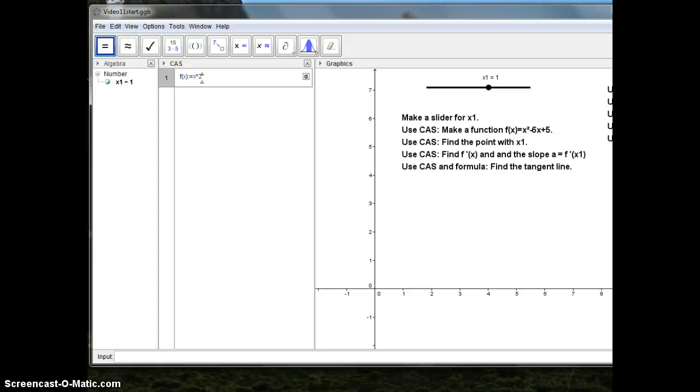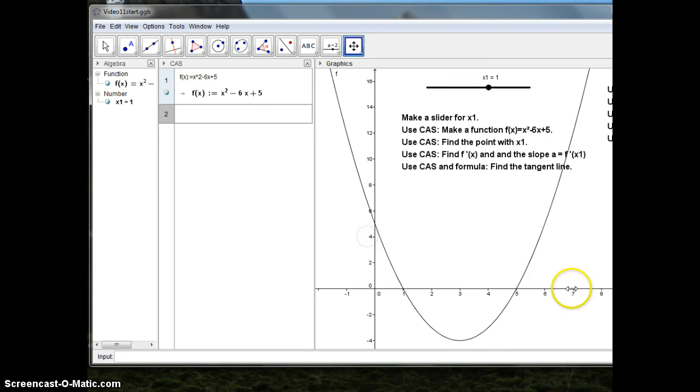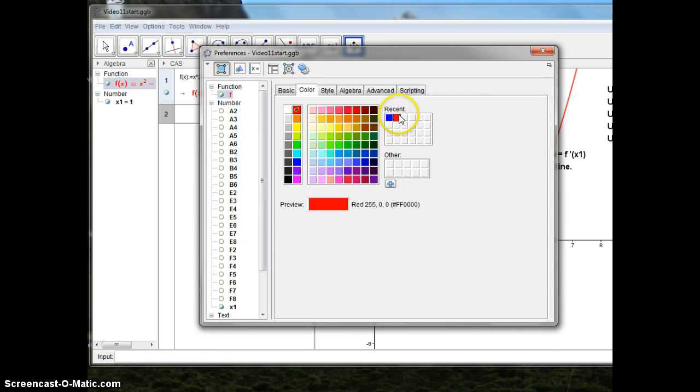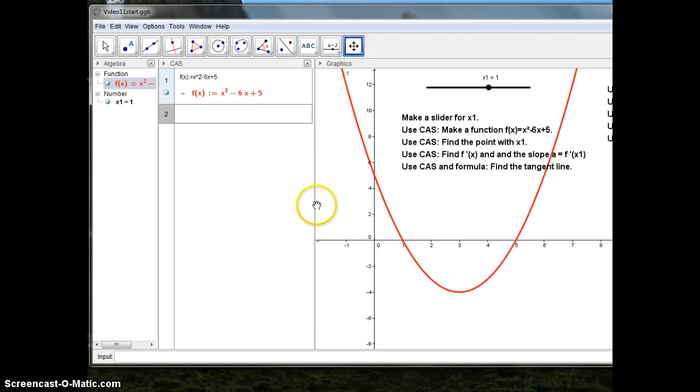X squared minus 6x plus 5. It is dynamic, and it will work with any other function as well. I could just draw a little bit in the axis, like this one. And I have to redo my work here, making it red and a little bit wider, like that.